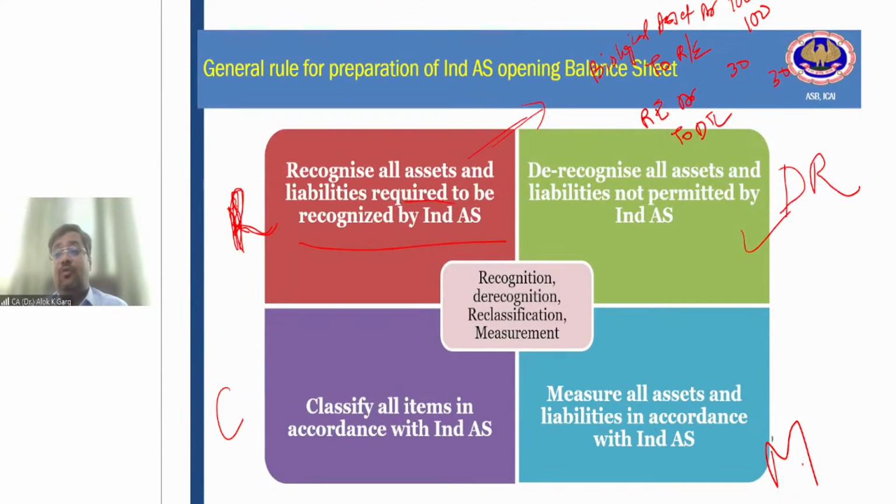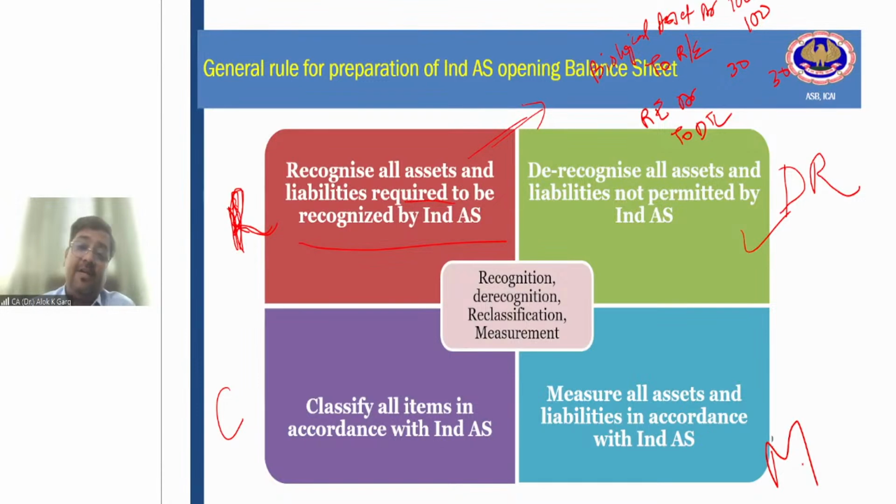Viraj said that if it is required to be paid after 2 years, then why have you not discounted it? The client was also a chartered accountant with good knowledge of accounting standards. He told Viraj, please look at AS 29. Viraj is an expert in AS, and the client was also an expert in AS. The client said, as per AS 29, long-term provisions are not required to be discounted. Only asset retirement obligation is required to be discounted, and this is not an asset retirement obligation. Viraj said, okay.